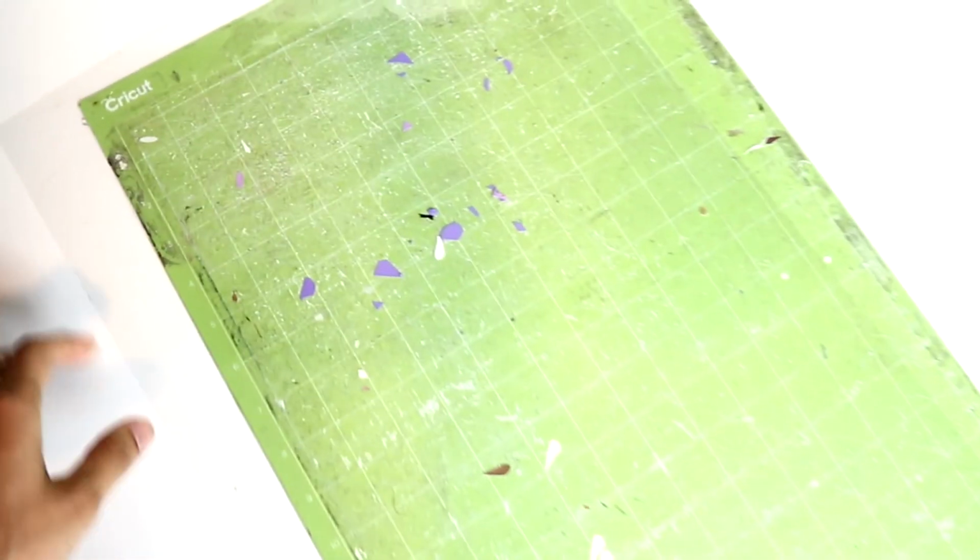Let's move it aside. Next we have here the green standard grip mat. This is perfect for all kinds of cardstock, poster paper, any thicker material, which is not extremely thick, but it's thicker than paper. So I use this in combination with the light grip mat together to cut out multiple things at one time. Now let's have a look at the strong grip mat. This is one of my least favorite mats because the quality of the mat is not as good as it should be.